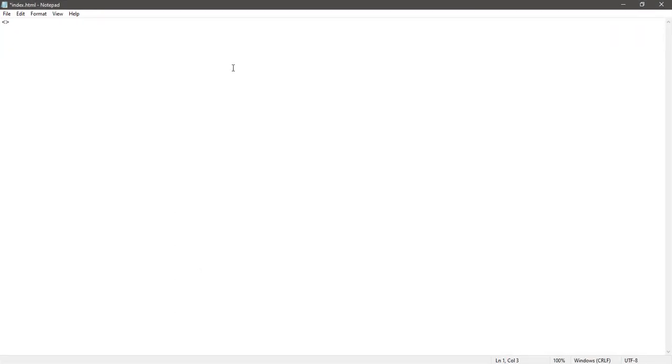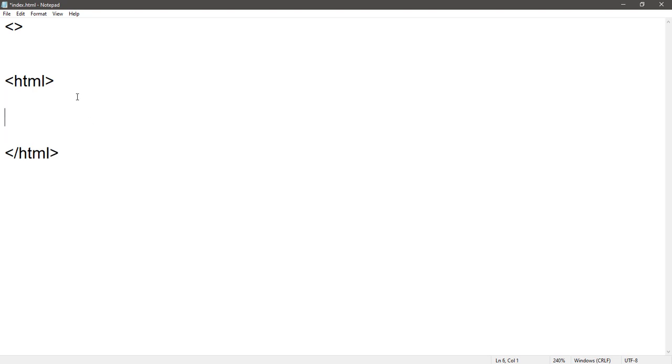But for the browser to know that this is HTML, we're going to use tags. Tags are, let me zoom that in. Okay, tags are basically angle brackets, right? These two, and tags have some information in them. Like this is an HTML tag. It tells the browser that this is an HTML document. All your tags will be inside these two tags.